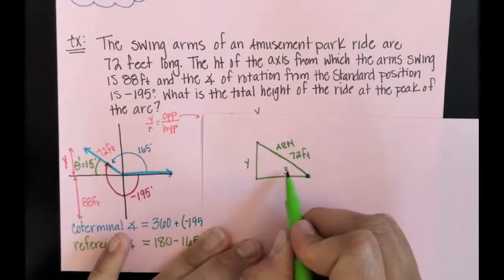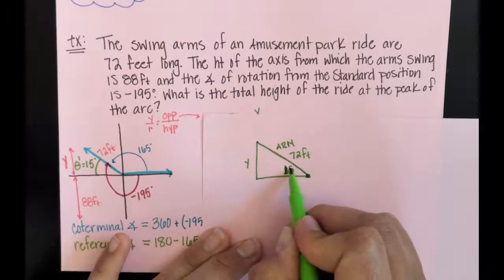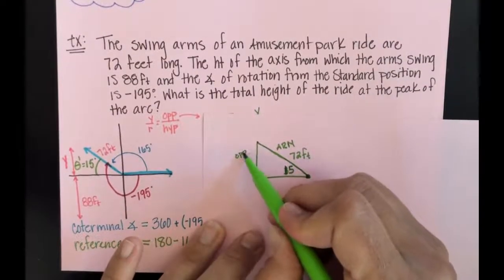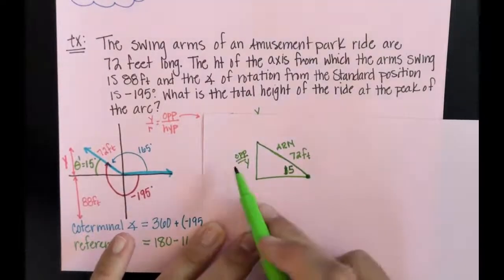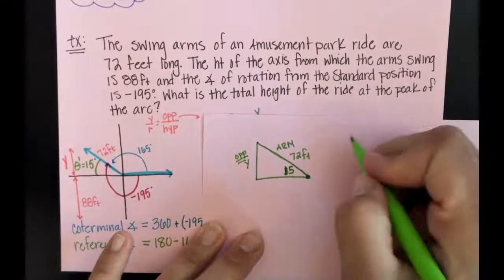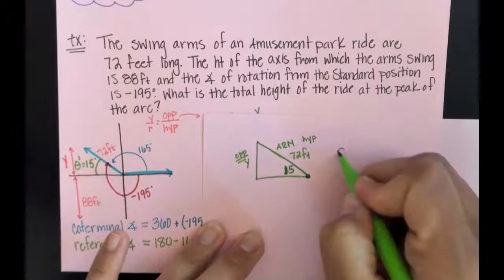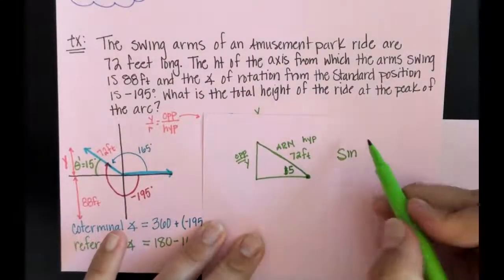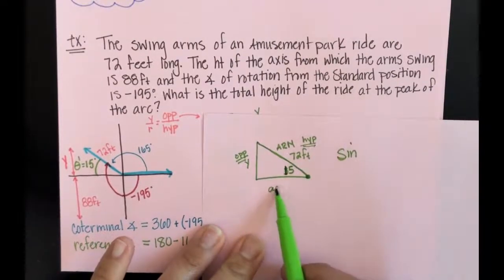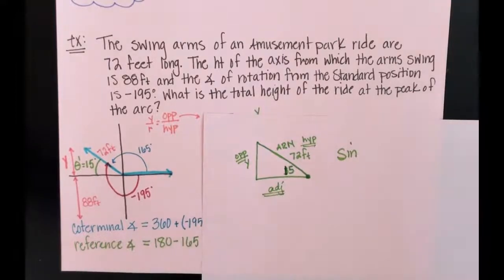Well, if I know this angle in here is 15 degrees, I can figure out what this side is, because that's the height I want to know, by doing opposite over hypotenuse, or y over r. Well, opposite over hypotenuse is sine. So I didn't just guess to use sine, it's the way our triangle is set up. Opposite over hypotenuse here would have been adjacent if for some reason it wanted to know if it was going to reach out too far and hit a building, kind of like the swings in the back of the park, where you sincerely think you're going to be able to kick the top of the shed.